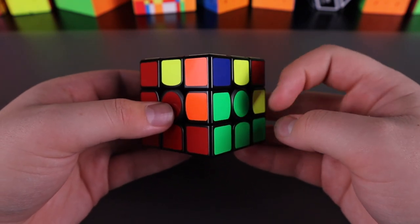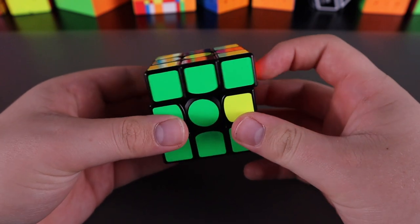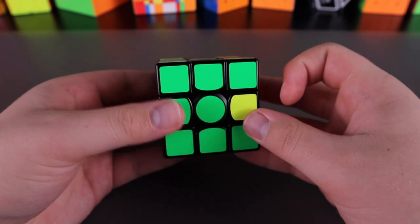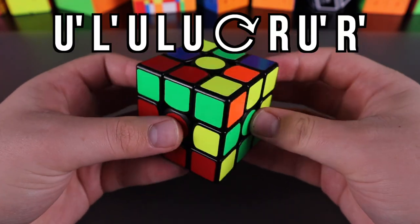One is to look for the piece that actually goes here. So we have that here. We line the green up with this green. And then you could do that algorithm to put it in here.